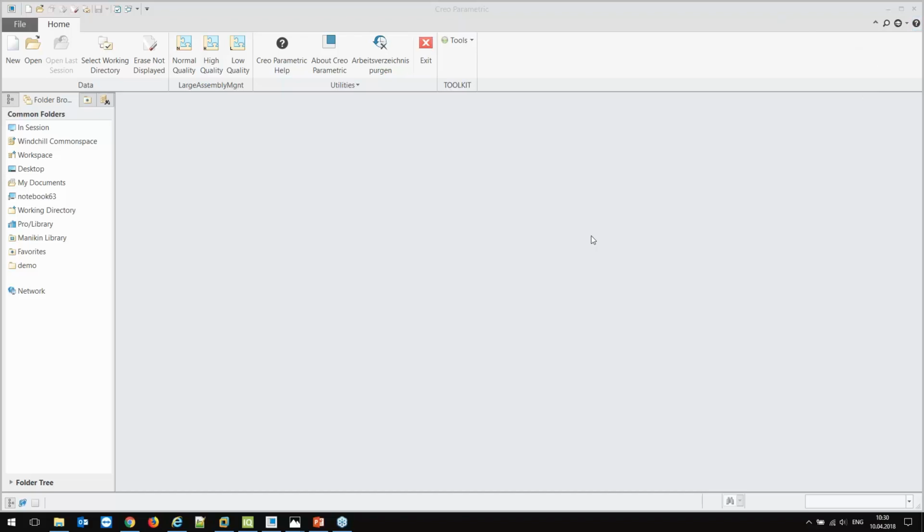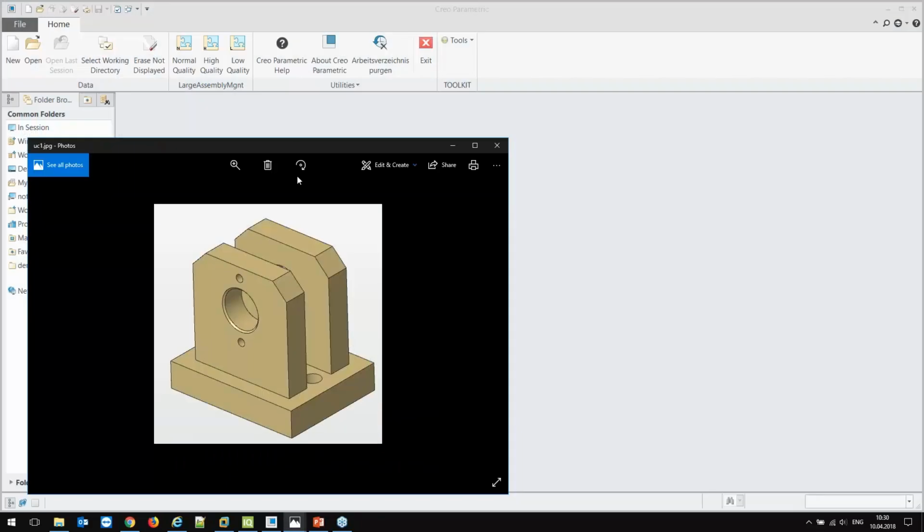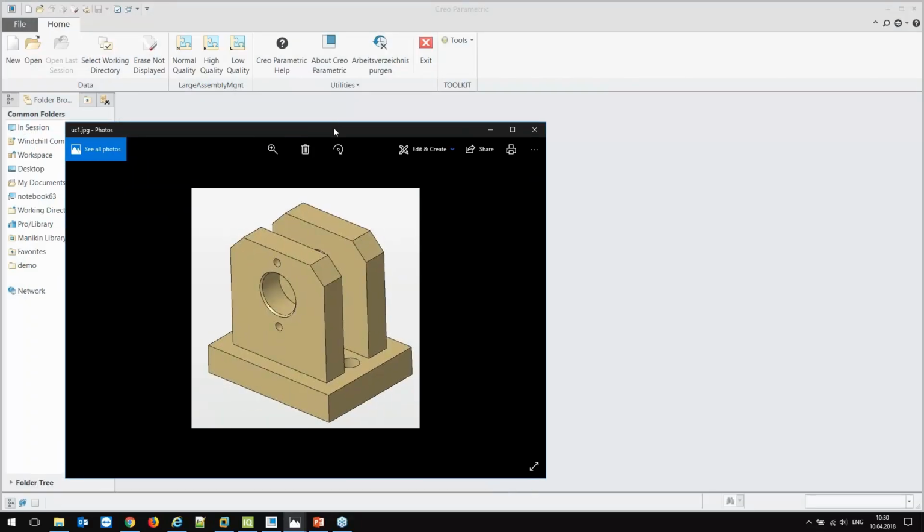Perfect. Okay, so first of all, let's have a look in Creo Parametric, and what the ModelSearch integration in Creo Parametric looks like. So I'm a designer now, and I have maybe this simple part in mind, and what a designer obviously will do is just begin from scratch and say there are just a few features here, and I will do this from scratch.